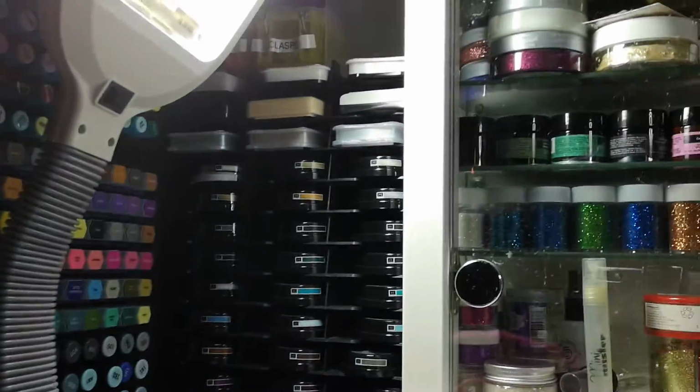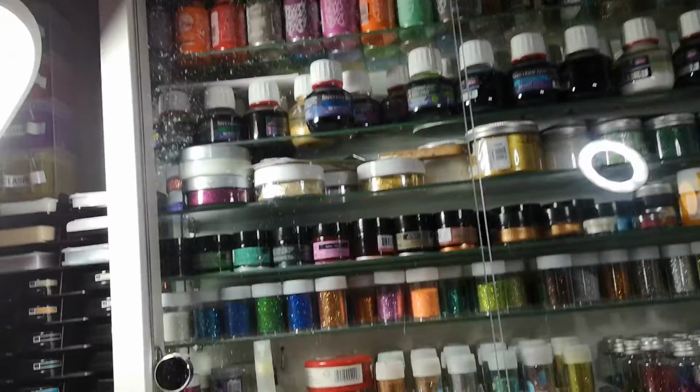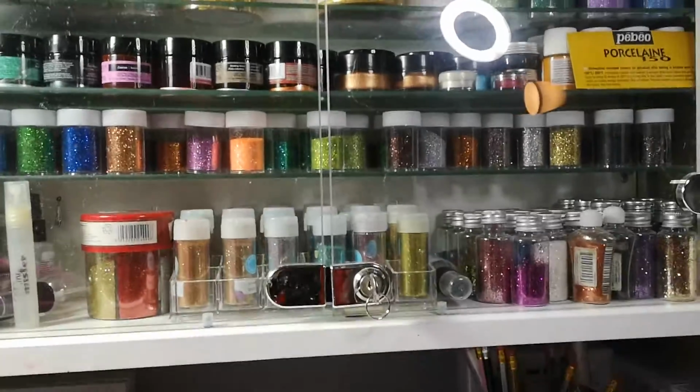And I think that's probably it for now. I do have lots more, but it's not up this end of the room, so I'll have to take pictures of the rest afterwards.